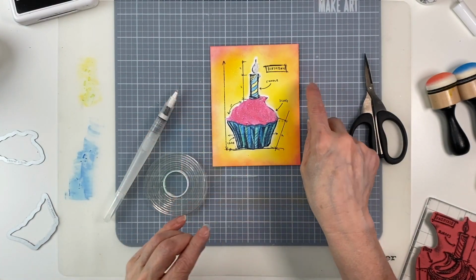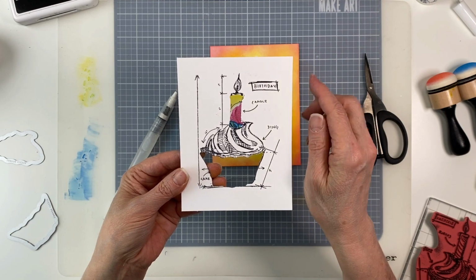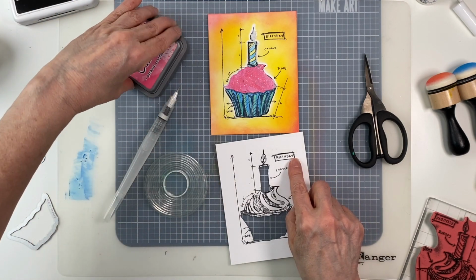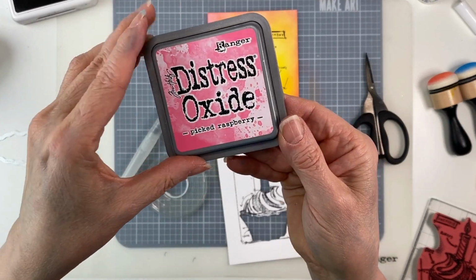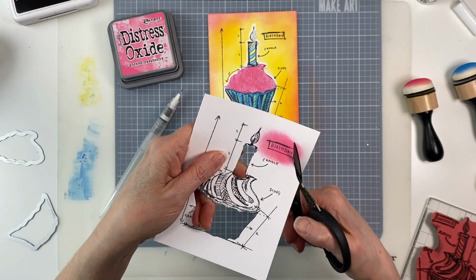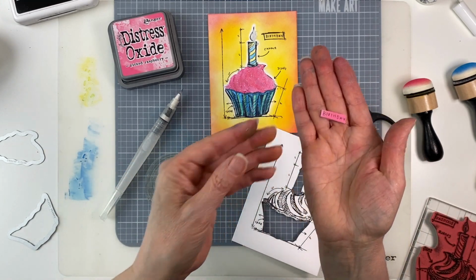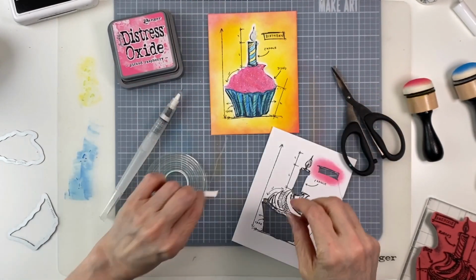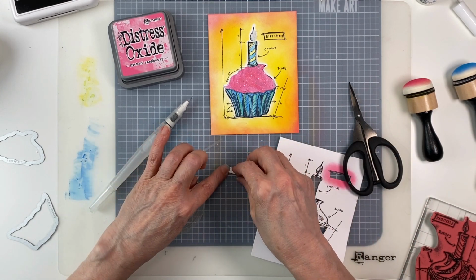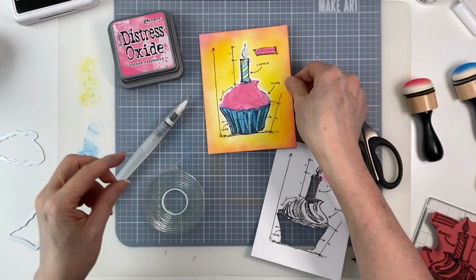So next what we're going to do is we're going to make that birthday word pop up a little bit by coloring it in and cutting it out. So what I'm going to do is I'm going to get some Picked Raspberry ink here. Just color that in quickly. And then I'm going to cut it out right inside the line. Okay, so it looks like that. And then next thing I'm going to do is take this clear foam adhesive and put it on the back and just pop it up like so. Okay, now you can see that it balances things out a bit.